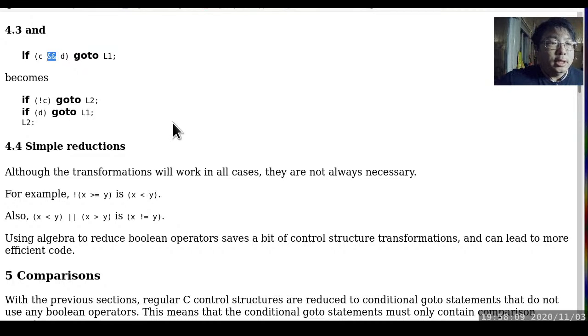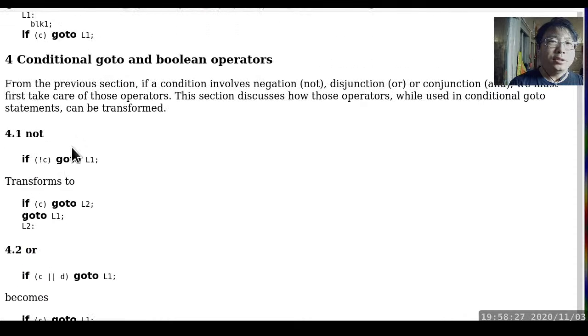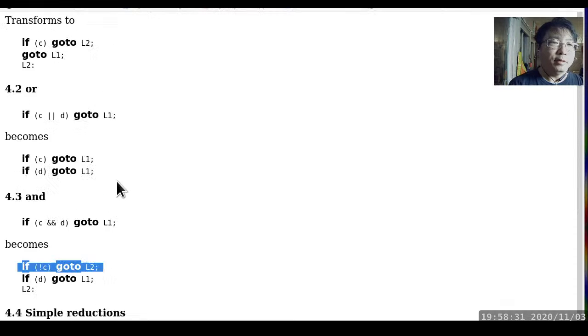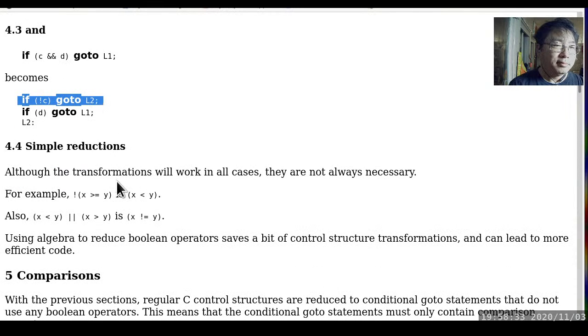This stuff is kind of boring, it's very, very mechanical. Yes, so then we recursively apply section 4.1 and we look at this whole thing and go, okay, what can we do about this? Wait, it matches the pattern of section 4.1, so we will apply 4.1 to get rid of the negation. Does that make sense?